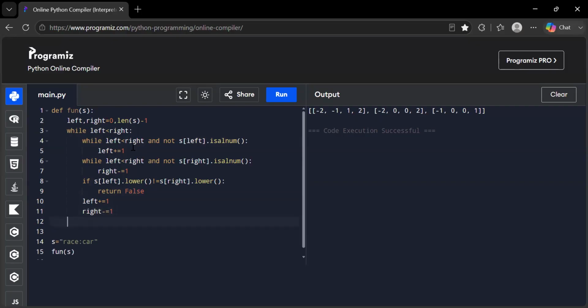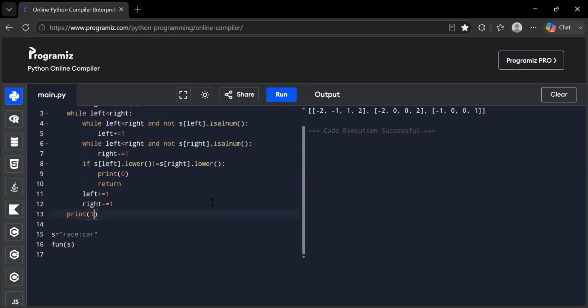And if the loop is processed without returning false, we will return true. Now here, since we are not calling it from any function, instead of returning, we will print 1 and 0. Right, print 0 and return. Here we'll print 1. Let's run this.